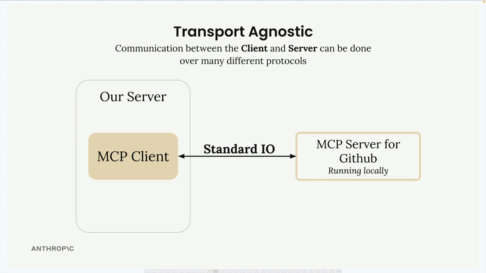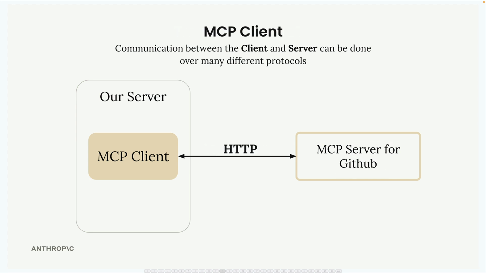This is a fancy term that just says that the client and the server can communicate over a variety of different protocols. A very common way to run an MCP server right now is on the same physical machine as the MCP client. And if these two things are running on the same machine, then they can communicate over standard input-output. And that's what we are going to be setting up later on inside this section. There are, however, other ways we can connect the MCP client with the MCP server. So they can also connect over HTTP or WebSockets or any of a number of other varieties or techniques.